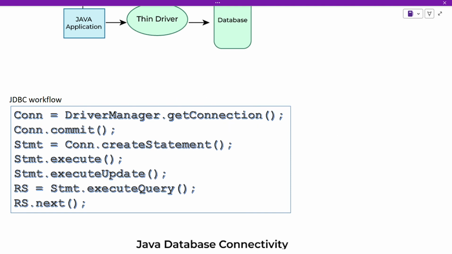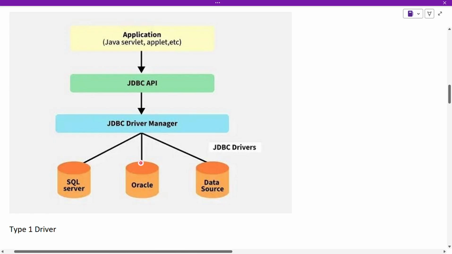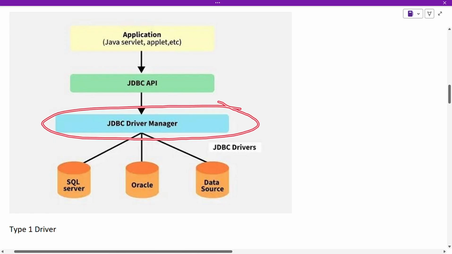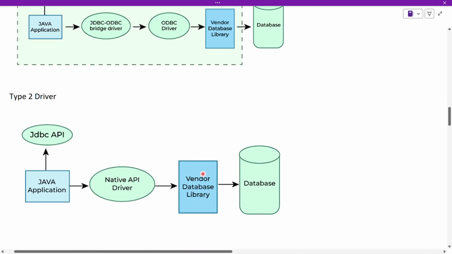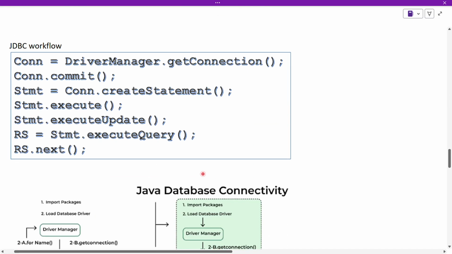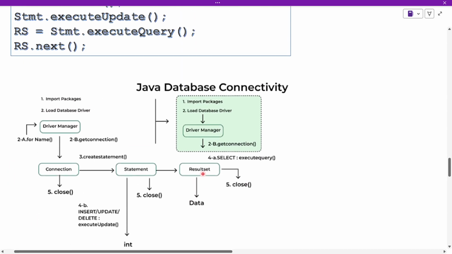As we have discussed here, the driver manager is the most important part of this JDBC. So we need this class in our system, but the driver manager class, we don't implicitly import that into our system. We don't create an instance of it, but we want an instance of it on our local machine. So we can achieve that using something called reflection. When we get to that, I'm going to explain how it happens. So let's see the workflow of it.